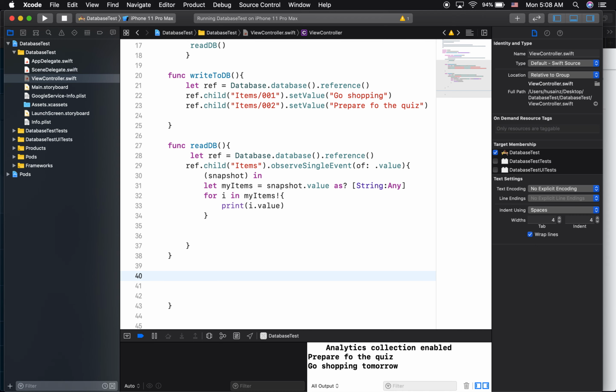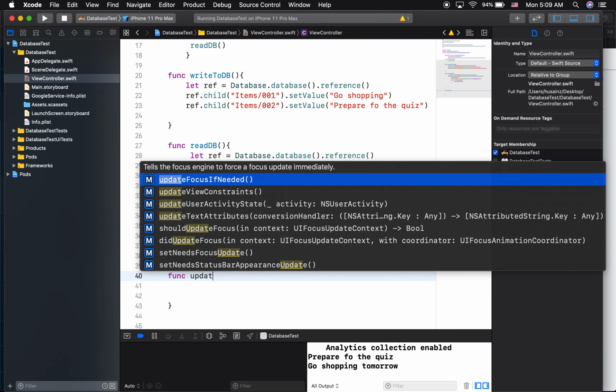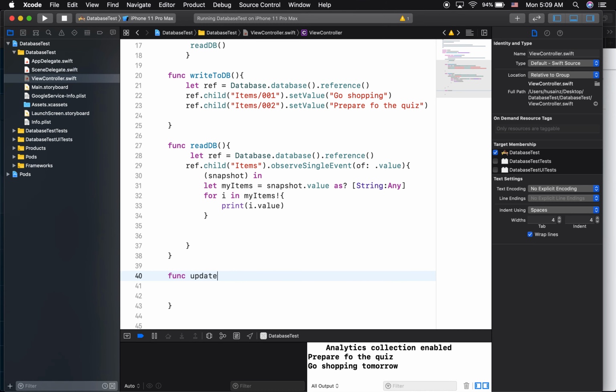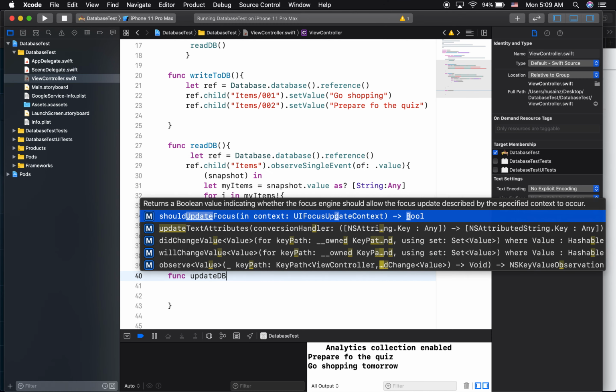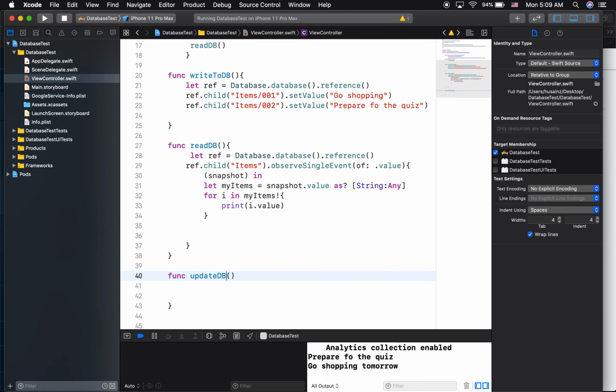So you can just write function update, and let's call it update db, and then you will provide it with some kind of value here. So I'll make it this way so I don't have to say value, and this is going to be string.